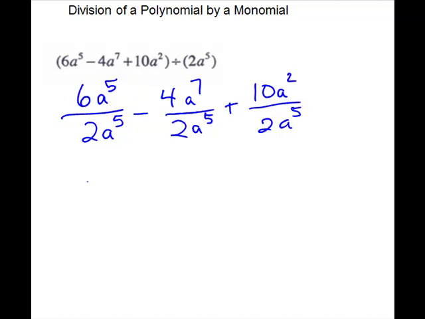So 2 into 6 will go 3 times. The a's are going to cancel. Minus 2 will go into 4 2 times. And subtract on the exponents there will give us a squared. Plus 2 into 10 will go 5. For your a's, 2 minus 5 will give us a to the negative 3, which will make it go to the denominator. So we do have to turn this into a fraction.